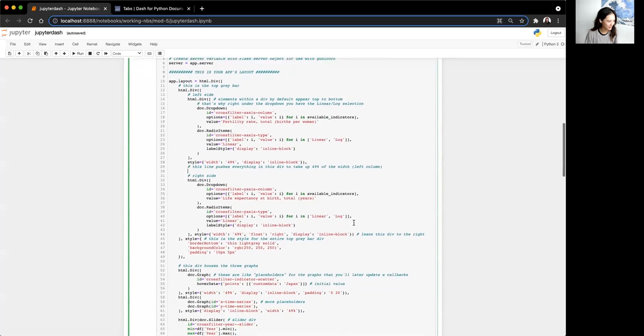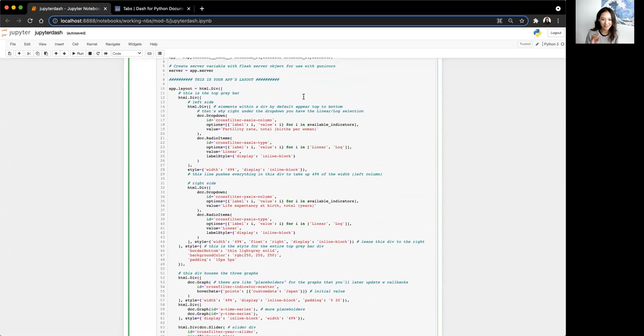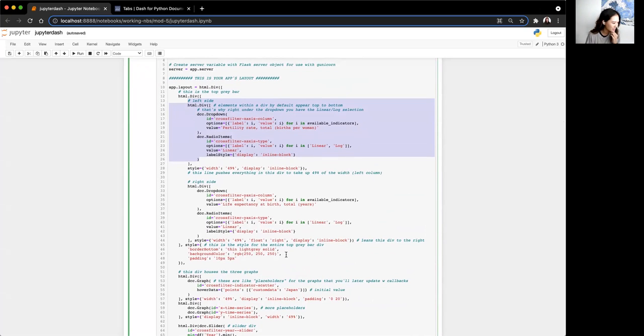As you can see here, we have a couple of different sections. I've added a bunch of comments to tell you what each part is. As an example, this is the left side. The thing about divs is that anything within a div goes top to bottom, and they pretty much always stack on top of each other. This code from here to here, this div, you can see that the indentations match the nesting of the divs. I know this is super confusing for now, but spend some time staring at it if you do want to work with this.